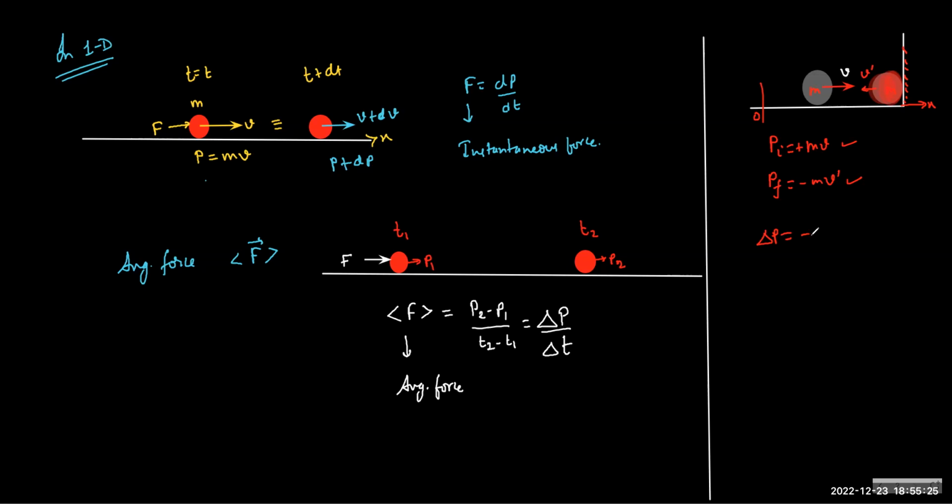Tell me, what is the meaning of change in momentum? How to find change of anything in the world? Change means final minus initial. So what is final here? Minus mv dash. So whatever math says, just follow it. Minus mv dash minus mv. So why is it 2? Why were you saying 2? Any idea? No, I added it accidentally.